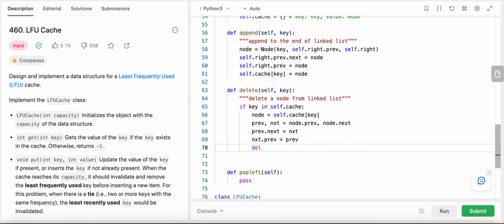After that, we delete self.cache[key], removing it from the hash map.